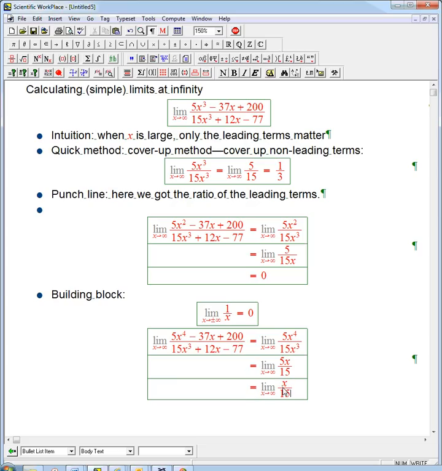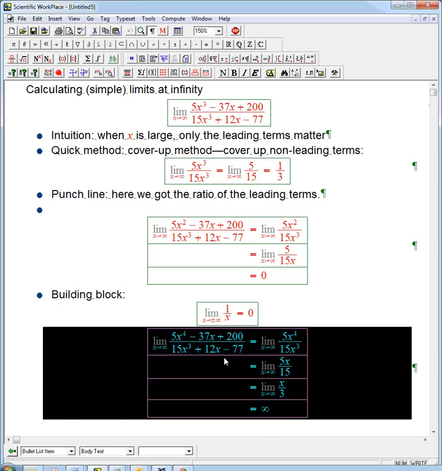And if x is getting really, really huge, then x over 3 is getting really, really huge. Slightly slower, but it's still going to infinity. And so this is going to be infinity. So this is the tricky one, though, okay? Because let's do one more example, a very slight modification of this.